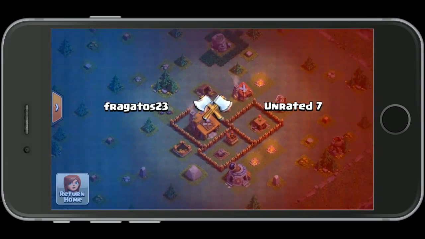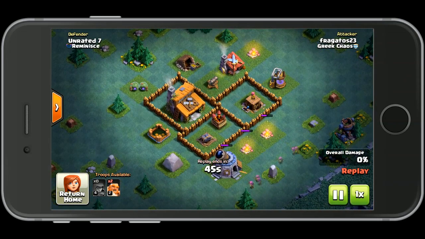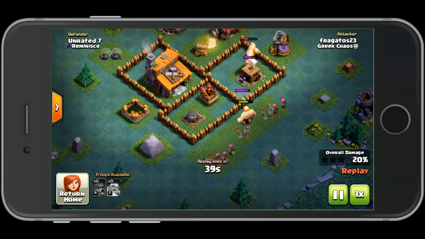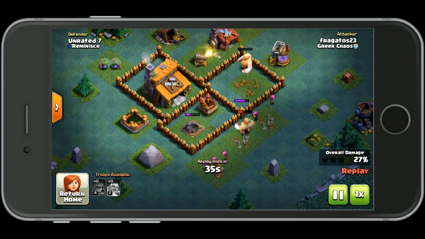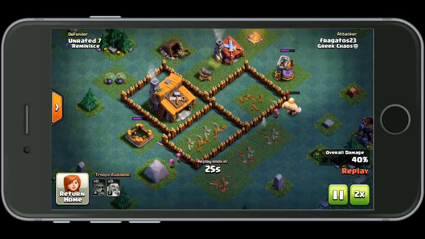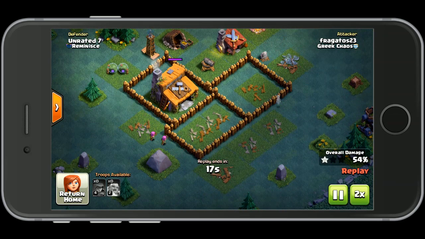So I think we're going to select one where the opponent was using 2 giants and 6 archers against us. And as you can see right here, that giant got pushed in there and the bombs instantly blew up. And now that giant is pretty much trapped in there. Yes, it did get a focus down our archer tower, but it got separated from the rest of the troops. And now, just because of this base design, the troops have to walk all the way around those walls, and the giant's not even going to be able to reach our cannon.